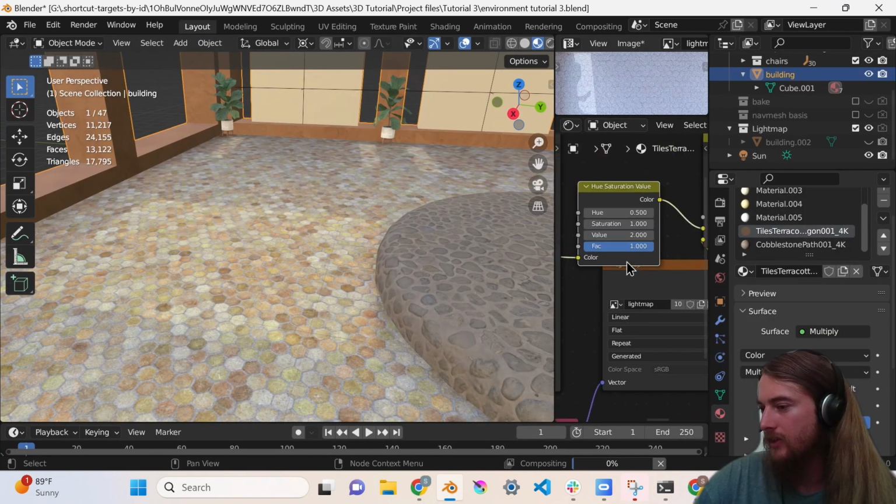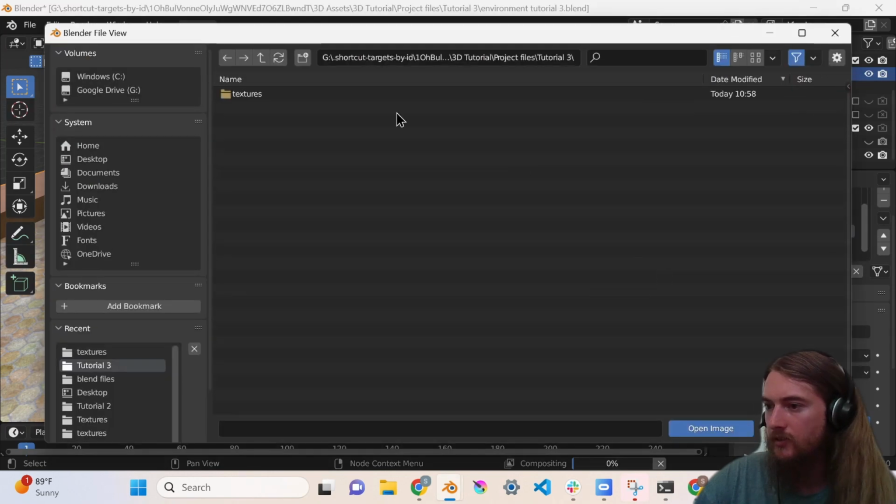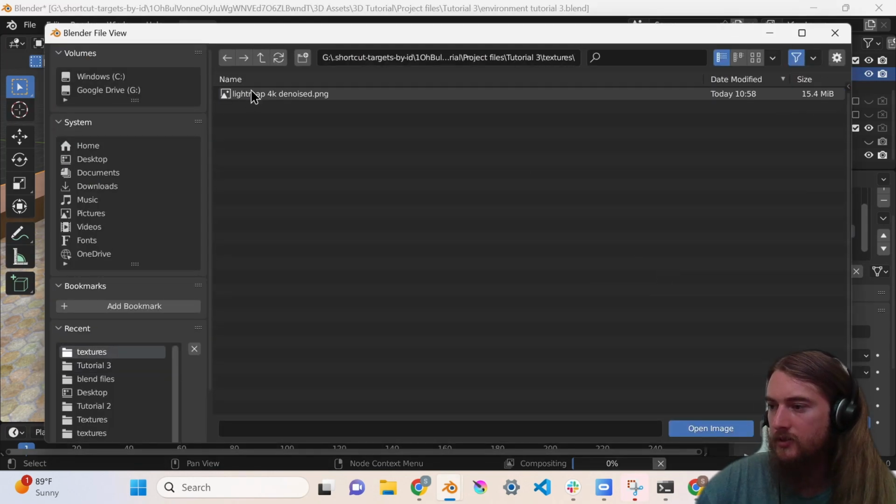So now I can switch over to Lightmap 4K denoised.